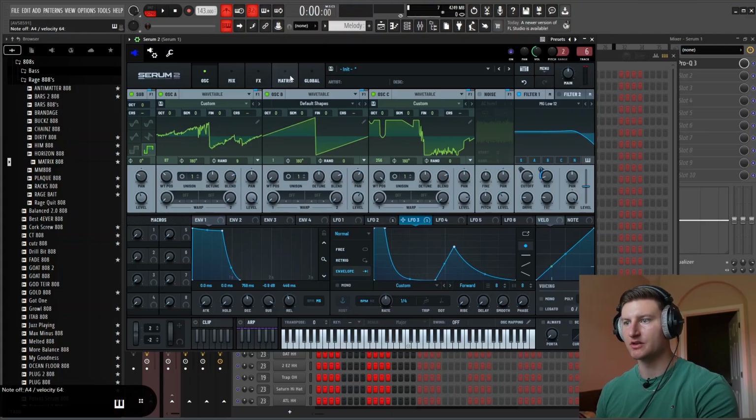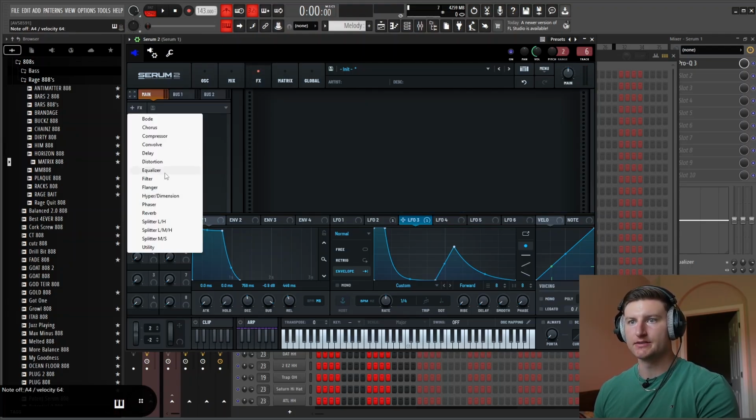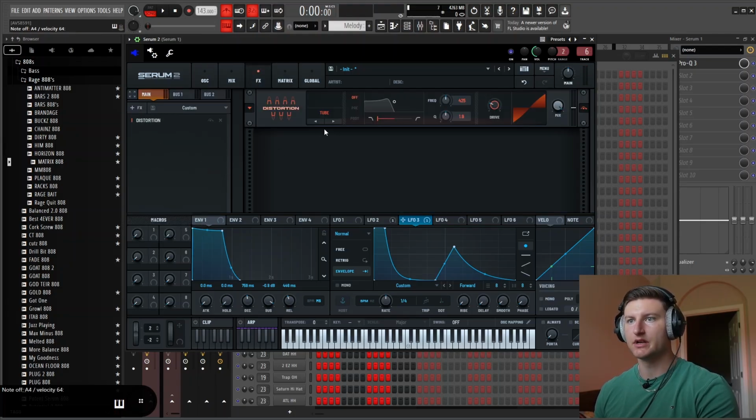It gives it that interesting quality at the attack. Let's go into the effects here. Gotta add saturation. So you click on distortion, tube saturation. I always go pre.